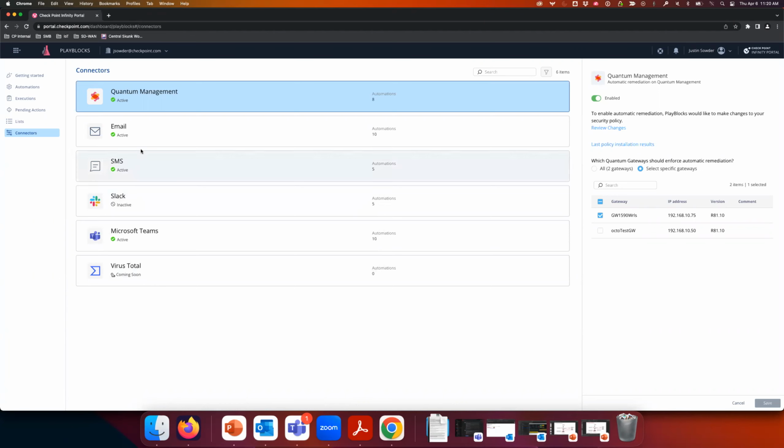I went a little overboard and turned on all of mine so that when I run a demonstration of this, all my stuff immediately starts blowing up, my email, my phone, everything. But you get the idea of what happens here.